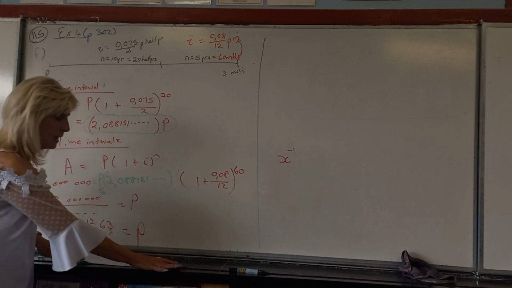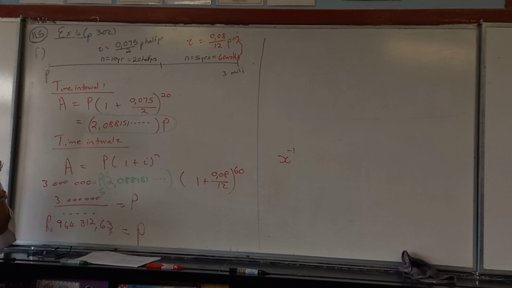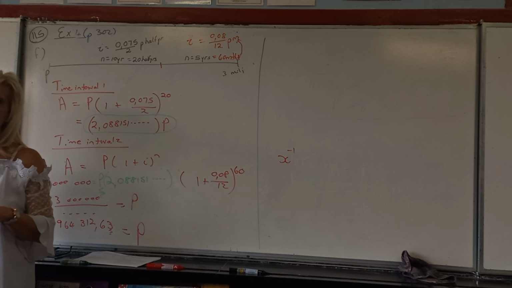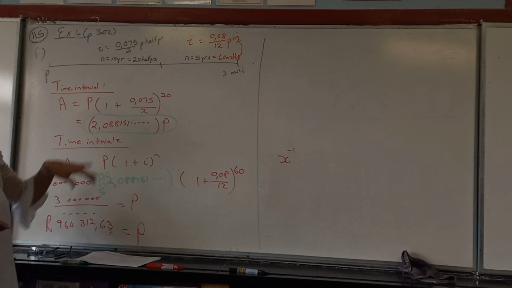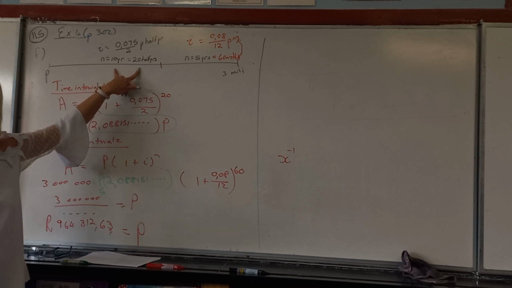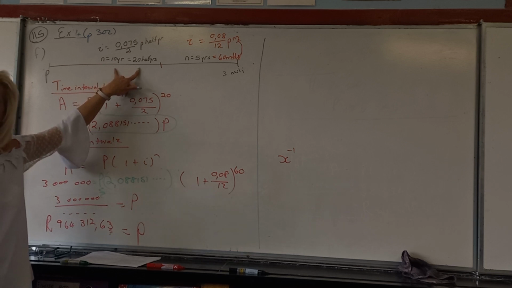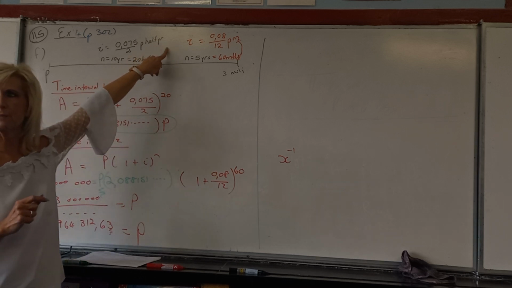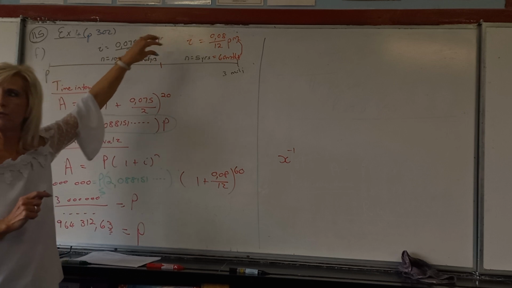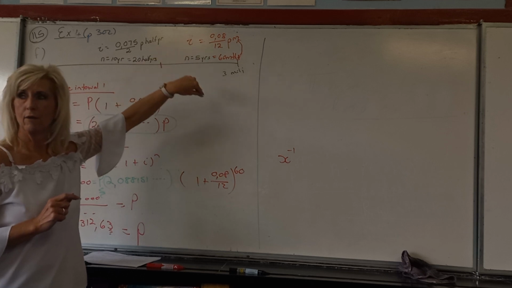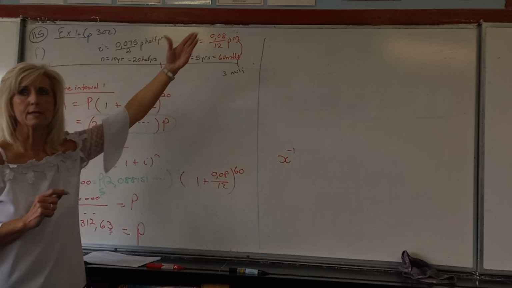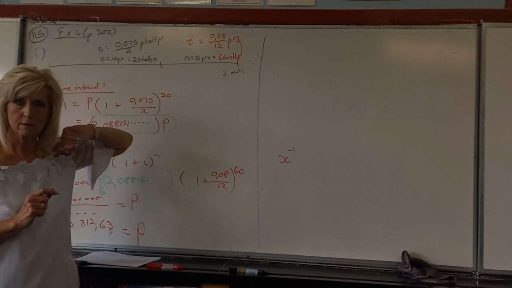What did you see here? That you can alter the way that your interest is compounded. Interest was normally compounded in grade 10 annually, all the time. So in grade 10, you said to me it was years, and you were right in grade 10. But from now on, N is not years. N is a time. And the time has to go hand in hand with how your interest has been compounded. If it's compounded half yearly, your time has to be half years. Quarterly has to be in quarters. Semi-annually, half yearly, it's going to be the amount of half years. Daily, it's going to be the amount of days. Correct?